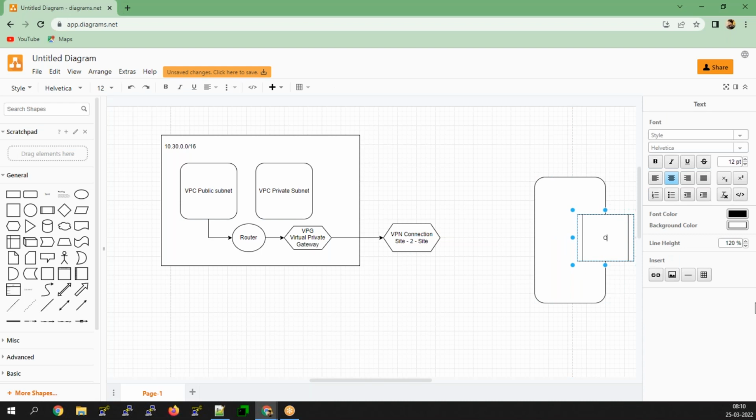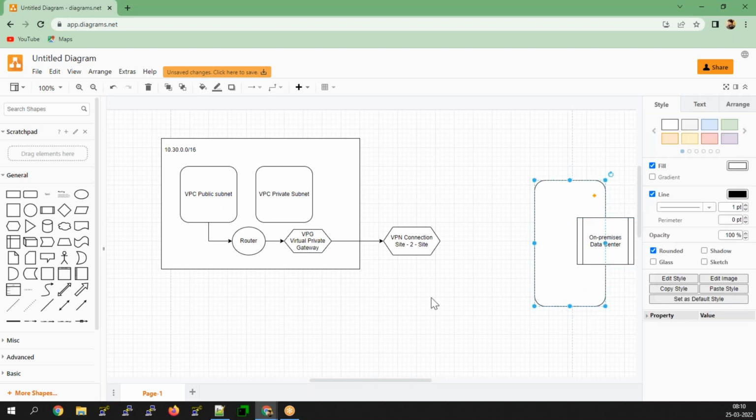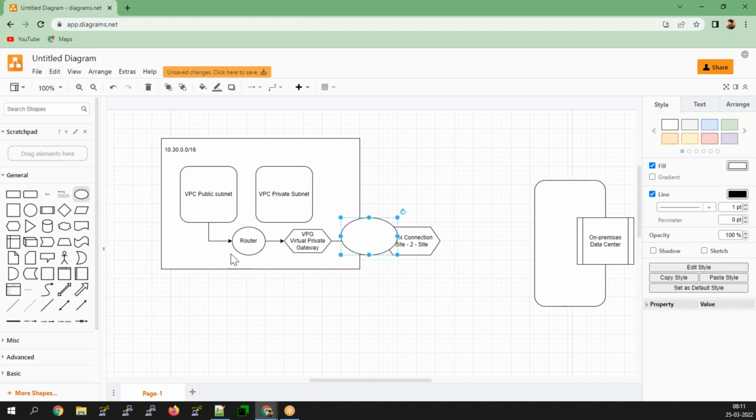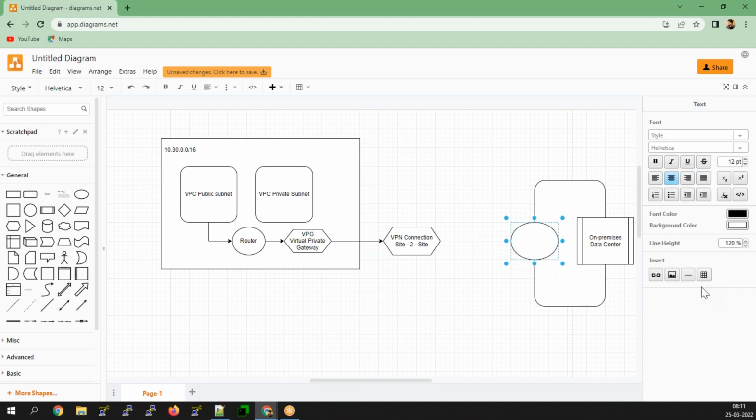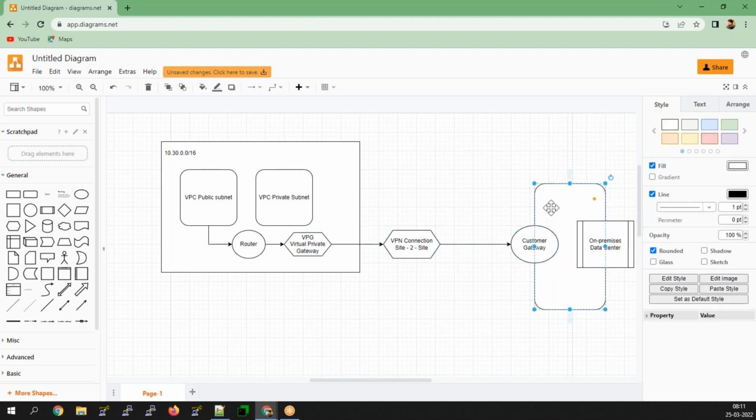And here you're also going to enable your customer gateway, and also enable the connectivity between your AWS VPC and the on-premises data center. This is what you are going to be doing.